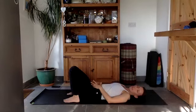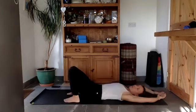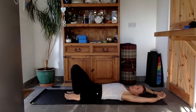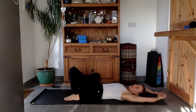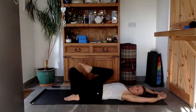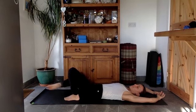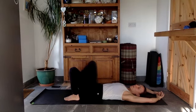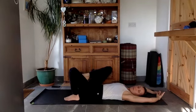And if it's good for your shoulders and good for your arms, let's just take your arms up and over your head. If that's really uncomfortable for you, you can just have them down by your side. Heel toe the feet a little bit closer together. And then start to bring the right knee into your chest and circle the right knee. Seeing how all that feels there in your right hip. And trying to keep the back of the left hip pegged down into the mat so that we really explore the right hip.